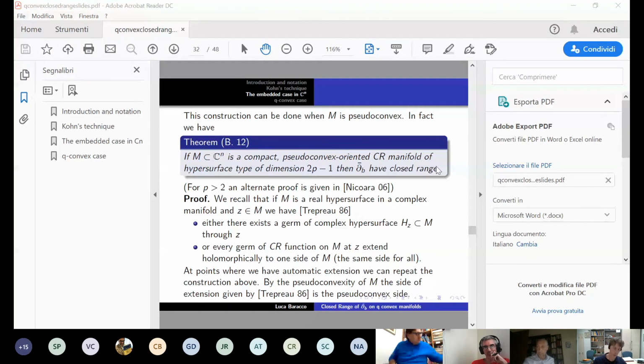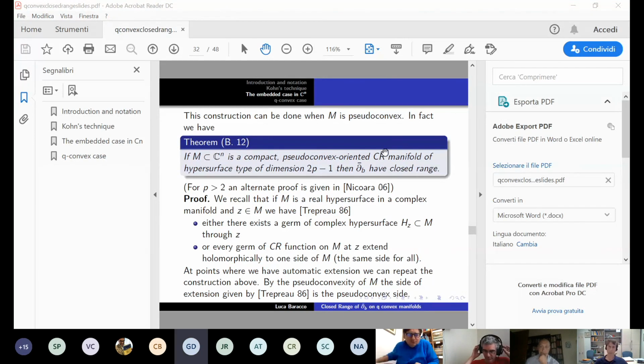I don't know. I need to have a closer look. Yeah, maybe the way out of this problem is that you don't have a global statement about the tangential Cauchy-Riemann operator having closed range. You must have only some local statement. That might be true. No, it is a global one, and it doesn't apply to the sphere. But anyway, that was the question.